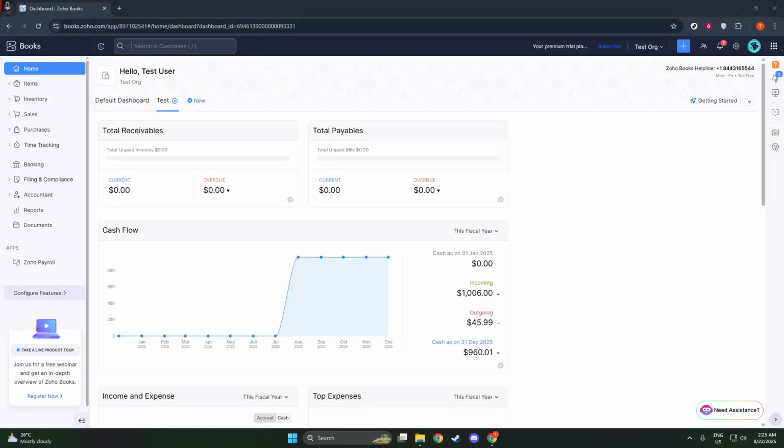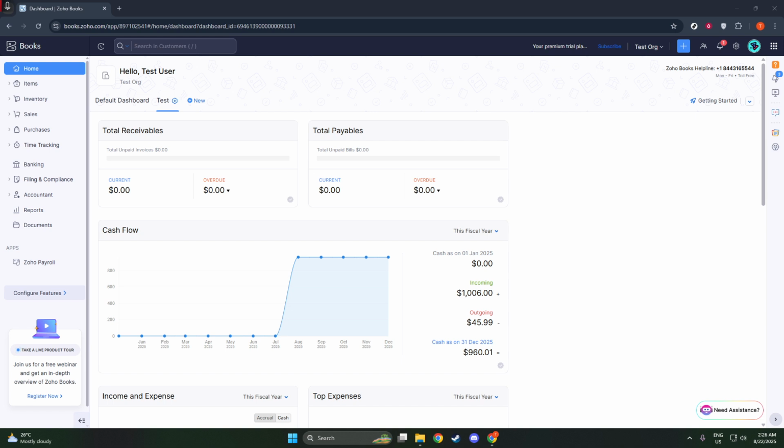In today's video, I'm going to teach you how to check a vendor ledger in Zoho Books. If you're managing your finances through Zoho Books and need to get a clear understanding of your interactions and transactions with a particular vendor, viewing their ledger can provide vital insights. Let's dive straight into the process to make this both quick and efficient for you.